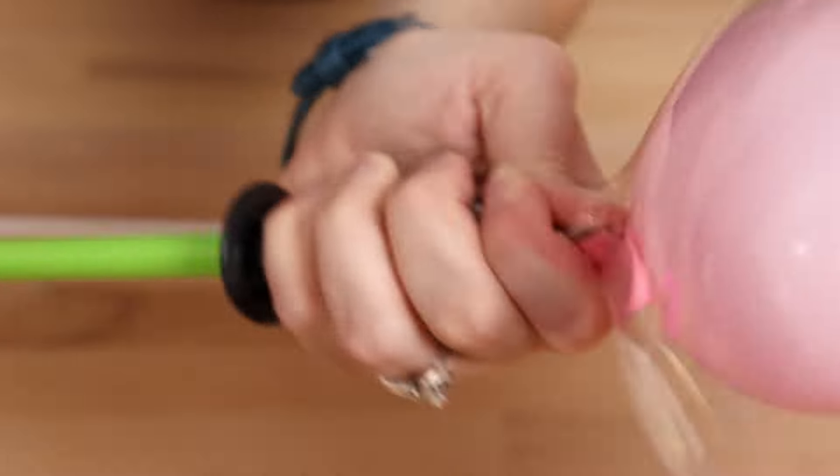You'll begin to see the latex balloons inside the bubble start moving around, and once you have enough room to work with you can stop inflating it. You are going to lose some air out of the bubble as you continue to inflate and tie the latex balloons, so don't worry about the size of the bubble balloon at this point — just give it enough air to finish adding the rest of the latex balloons. Once everything is stuffed inside, it'll look something like this.